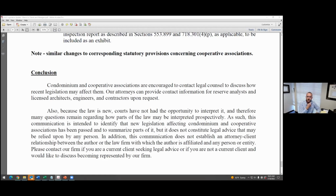Teresa says, how do you consider the community needs to follow the milestone requirement if some buildings are at the coastline, so some are much farther behind the coastline? Should only those buildings be inspected differently under the reserve study and milestone? So I guess if I'm understanding you correctly, if you're in a condominium and some of the buildings are within the 3 miles and some are outside, that's just going to affect the time period, again, the 25 or the 30-year requirement. If some of them are within the 3 miles, just have all of the buildings inspected at the same time. That would be my recommendation. I would imagine that might add some expense initially, but it's probably going to be better than having a reserve study or an inspection report done for some buildings and then having to come back again 5 years later for the other buildings.